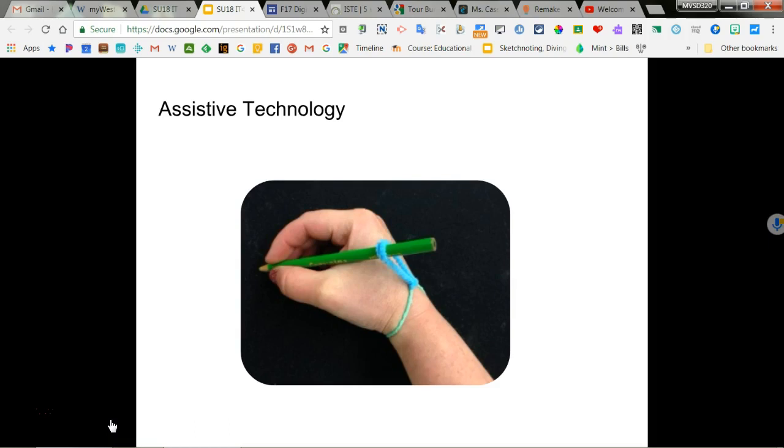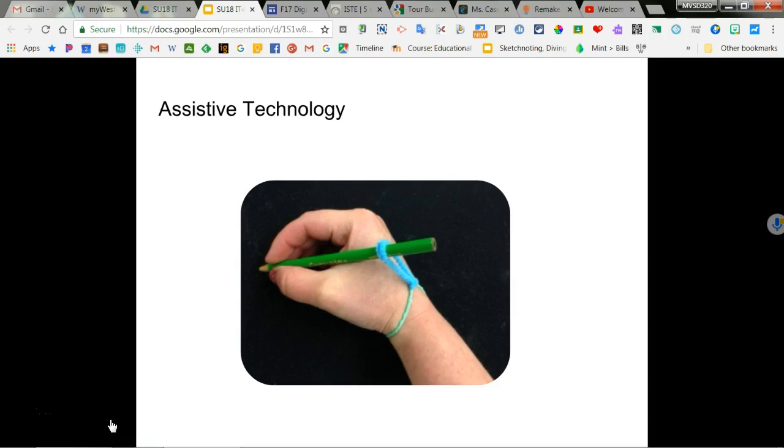It's not necessarily high tech. It can be high tech. It doesn't need to be. I like this example in this picture here of a teacher who has crafted a device out of, it looks like, a pipe cleaner and a piece of yarn, to help hold the pencil in place for a student who's having trouble with that.